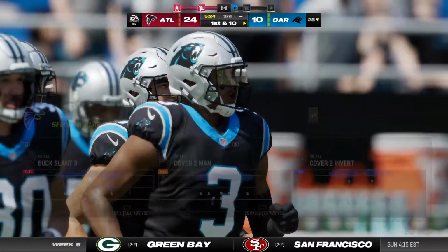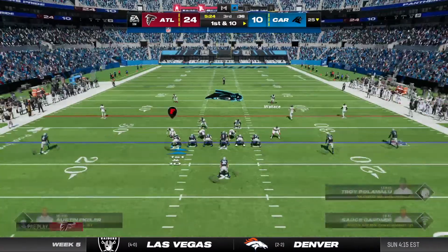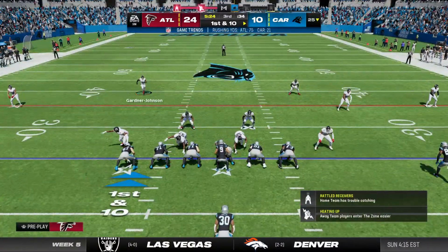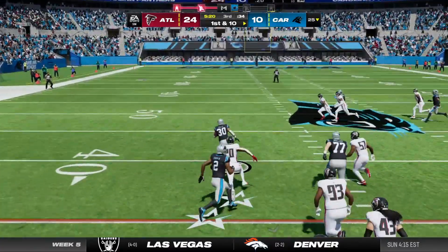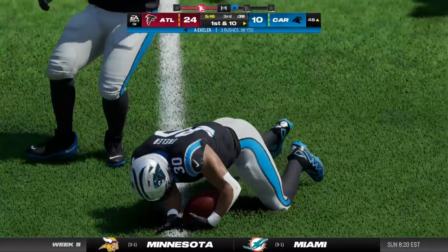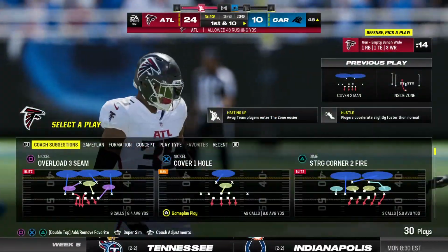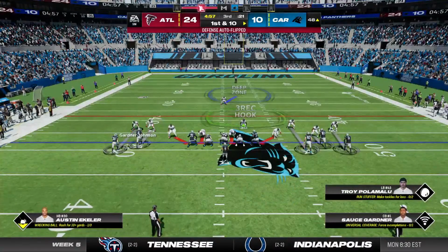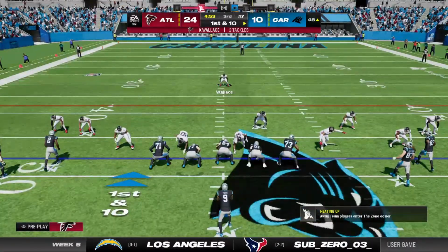The Panthers offense now heads back on the field for their first possession of the second half. Well, the opposition laid down the challenge with an opening drive touchdown to start the second half. And, Charles, now you feel like this group needs to get an answer, because this all of a sudden is a 2-score game. Yeah, you're right about that. It was a small, manageable spread to overcome. A little bit more daunting now. I think you're exactly right. The pressure is on because you don't want them getting the ball back with a chance to really extend this lead out.